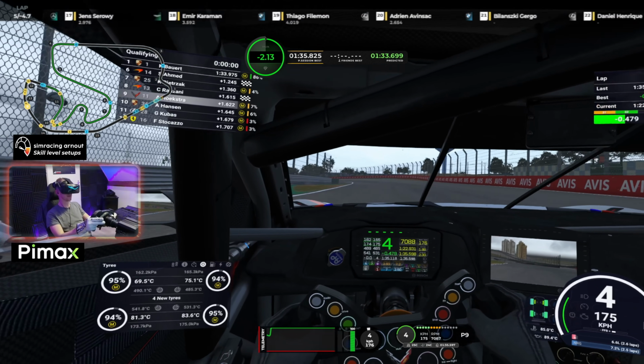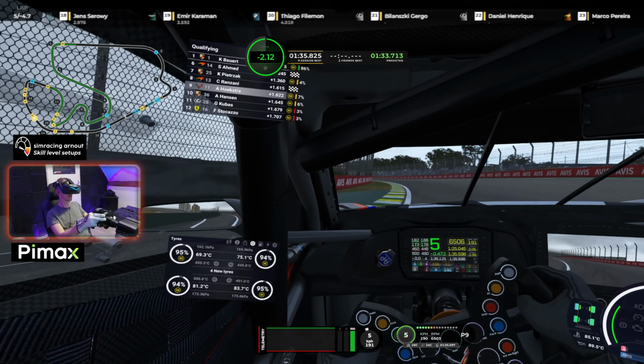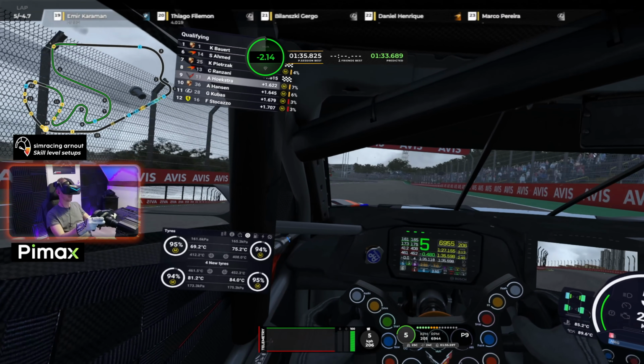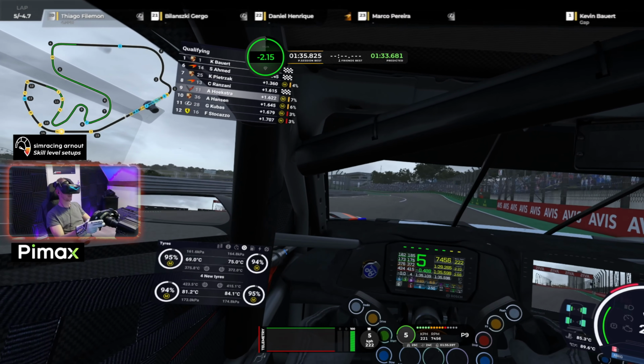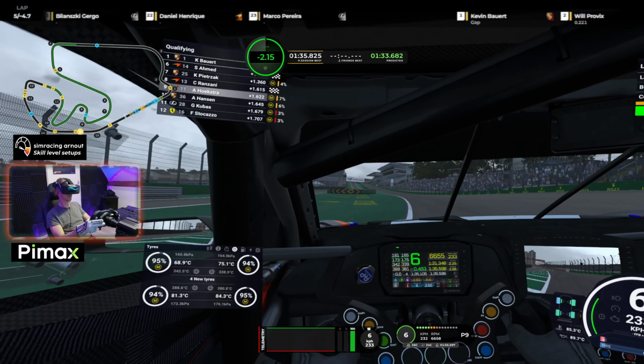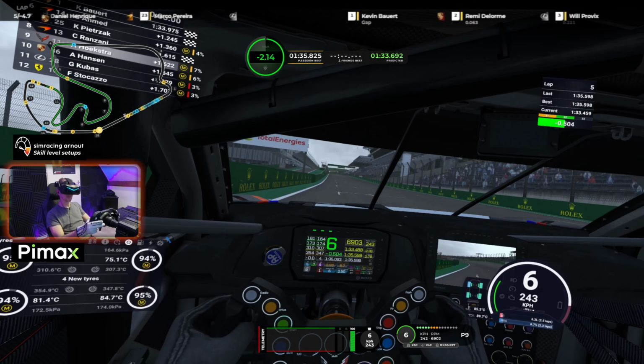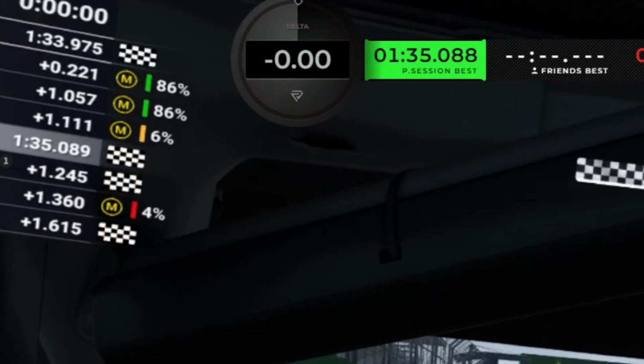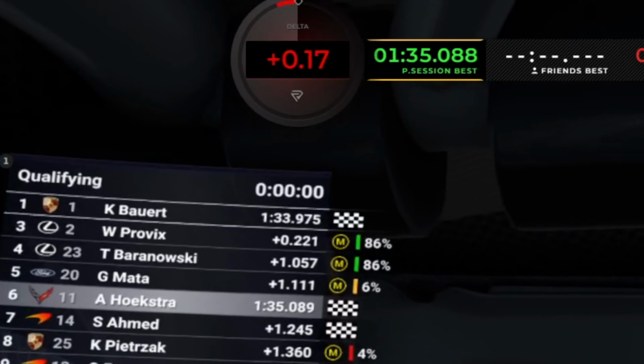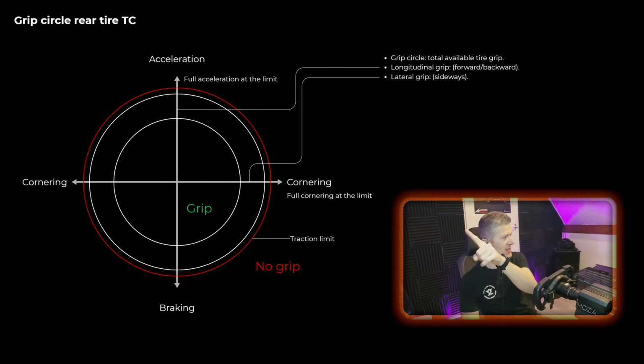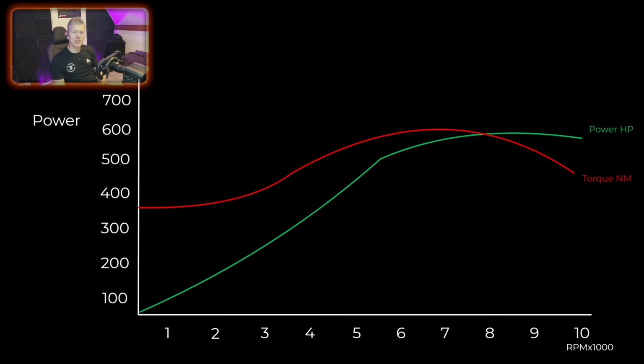But for instance, on a Corvette, where I was driving this car on Interlagos last week on a live stream, I was absolutely killing it with a 579 TC setting. To understand this fully, we need to understand this thing right here. But before we do that, we need to understand the engine of your particular car. Why is every car different and why do they need different TC settings?